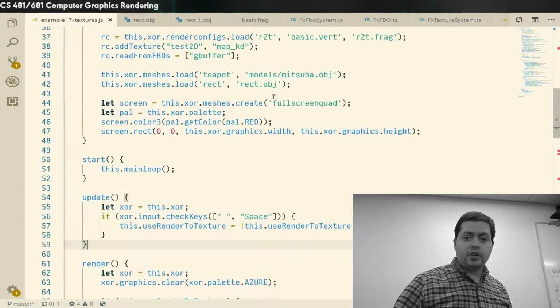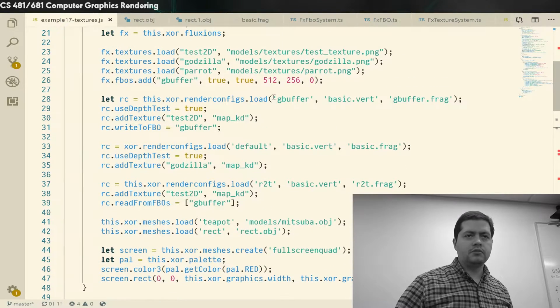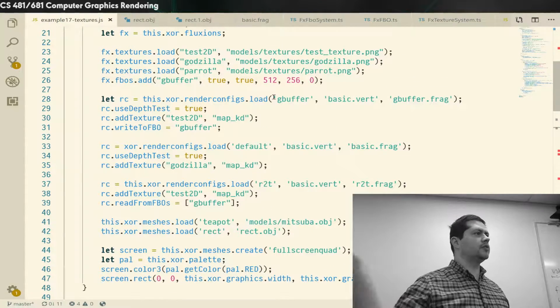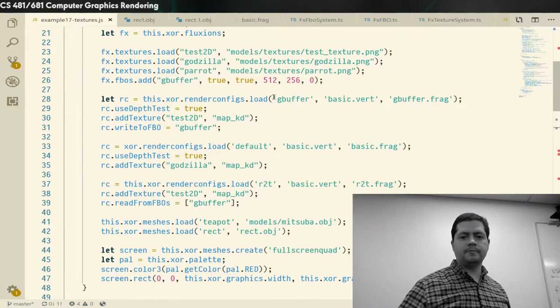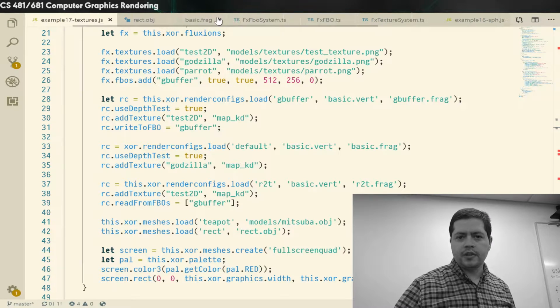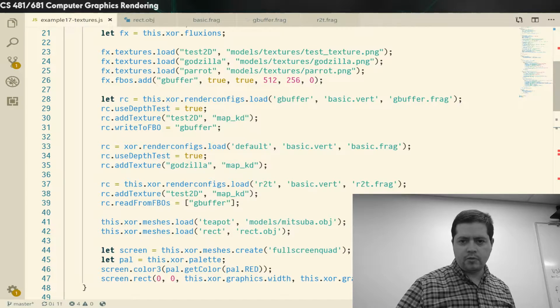Any questions so far on the initialization? We're just kind of pulling in some resources. Now we're going to do something with it. Okay. Just close some of the stuff that I don't need open.